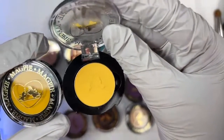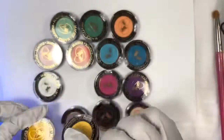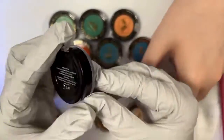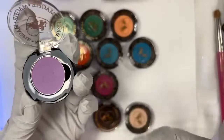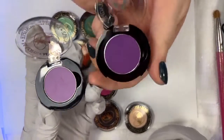This is like a buttery color, and this is more like your mustardy color. Those are a lot of fun. Then we have the purples. This is Fiji. Ours came without the name on it. I happened to find it, and so that's now ours. But this is Fiji. And then that one is Bora Bora.